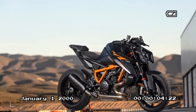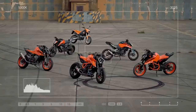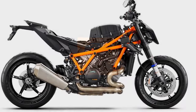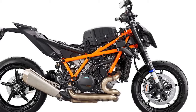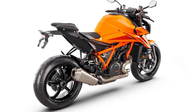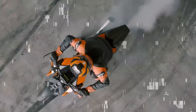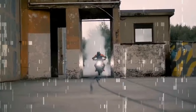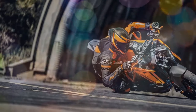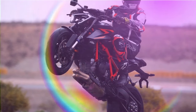There are some resemblances to the 990, particularly the standout new adaptive LED headlight, which weighs 1.5 pounds less than its predecessor and delivers a more evenly dispersed light beam. Tank spoilers and winglets not only enhance the bike's aesthetics but also reportedly contribute to increased downforce, according to KTM. While this might not concern casual street riders, they'll appreciate the fuel tank being approximately 0.4 gallons larger. The 1390 surpasses the 990 Duke in size and offers a more spacious cockpit — a welcome feature for riders over 6 feet tall — and remains remarkably comfortable, with a low, narrow handlebar suggesting aggression and a wide, flat seat offering relaxed ergonomics.